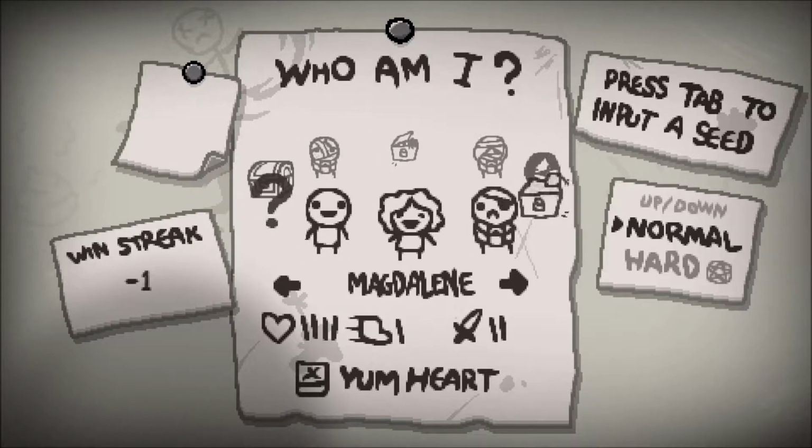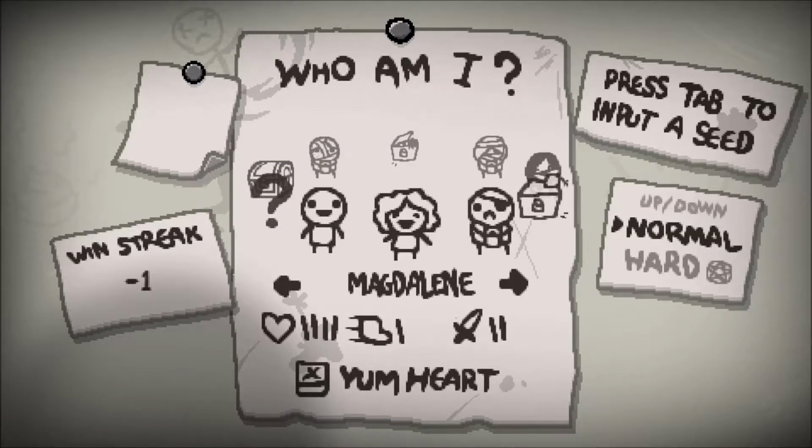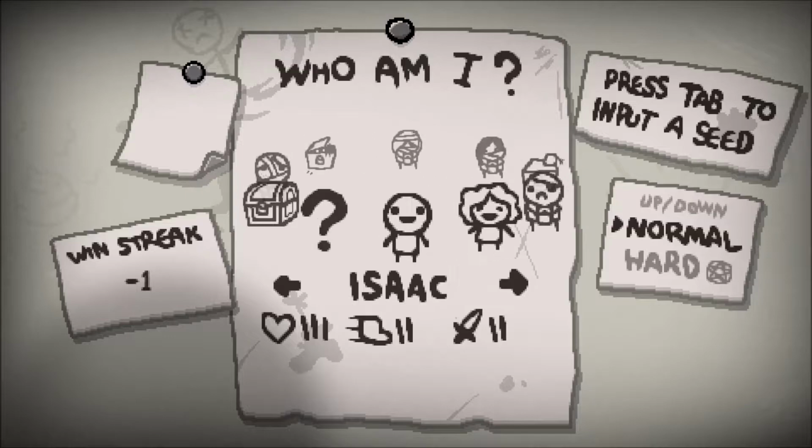So, we did acquire Magdalene in the first one, and in order to do that we have to acquire 6 heart containers or more, which we did achieve in the first one. Now I'm not going to play as her straight away, I'm going to stick with Isaac until we defeat Mom. After we do that, we will dabble with some of the new characters, because I can't wait to see the very new ones, like the Rebirth ones, and see what they're like. So, let's jump in. Let's start our second run.